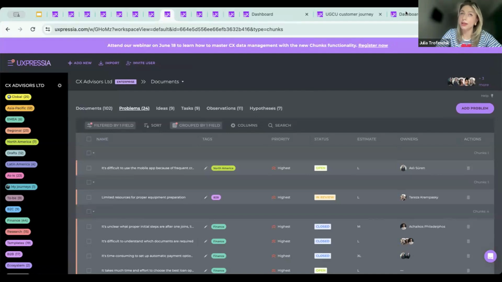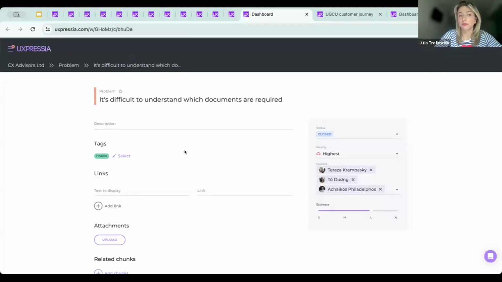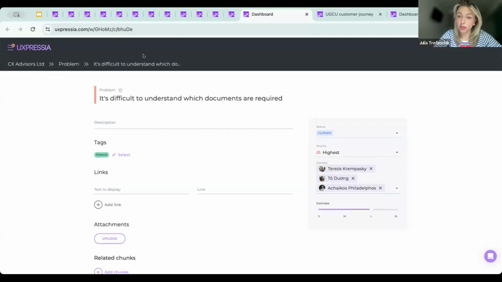But what do you mean by sharing attachments specifically? Maybe you'd like to know how you can share documents with chunks, or if you could specify your question a little bit, that would be helpful.